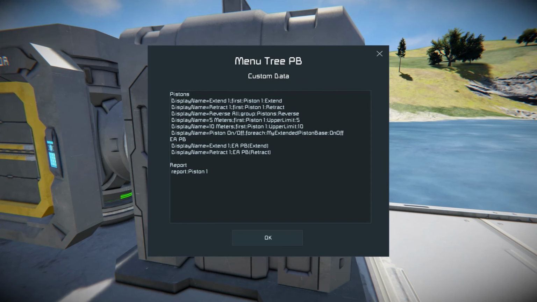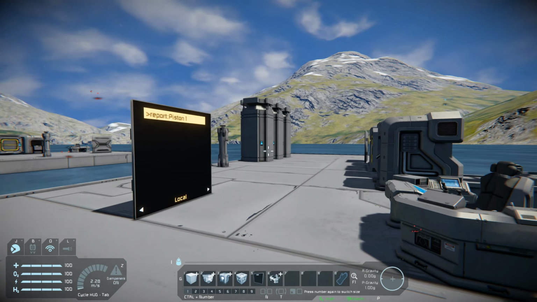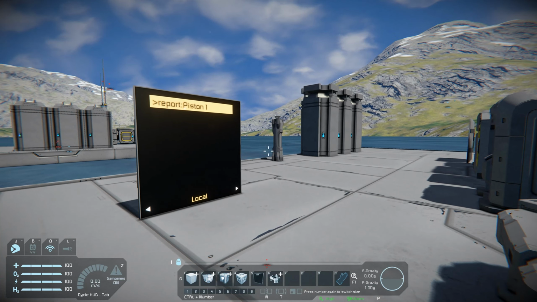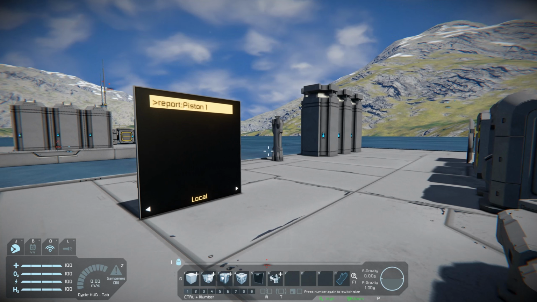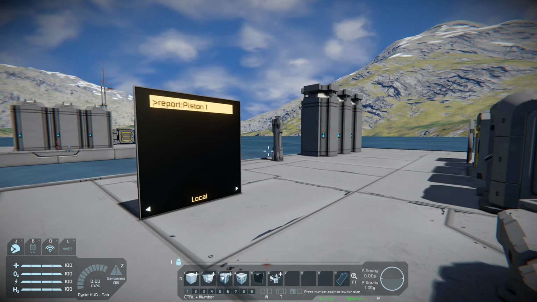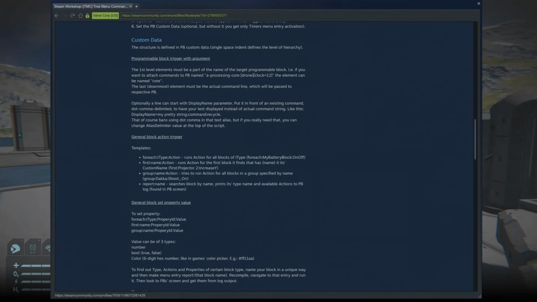In this case, it's change the upper limit to 5. I hope this makes sense. If not, I apologize. The script is very, very easy. It's very easy to use. It's very easy to set up once you get a grasp of it. But reading this, I was getting a headache.